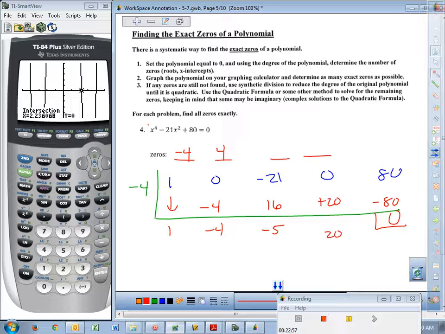So what we do is we have to synthetically divide again. Didn't we already use -4, though? What will we synthetically divide by again? +4. So just keep on doing this. You don't have to rewrite anything. Just put yourself in another box. Put yourself 4, right? Because you're going to need all the coefficients. Those are all the coefficients, right? You just keep on moving down. Is everyone good with that? Then synthetically divide. We keep on synthetically dividing until we get a quadratic.